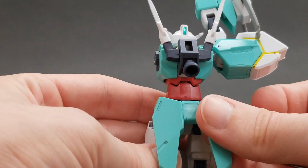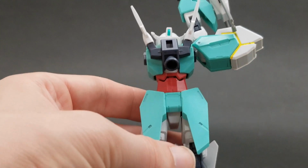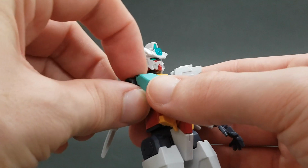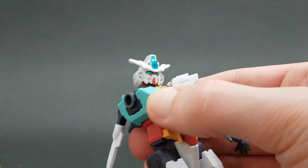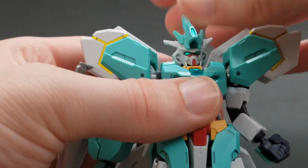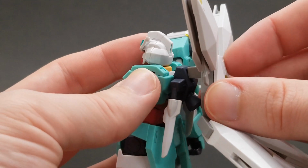There's also skirt armor and chest pieces that require the arms to slide out before attachment. This is probably the trickiest part. The shoulder pauldrons simply slide into place and the crest attaches to the top of the head. The backpack accessory attaches to the back here.